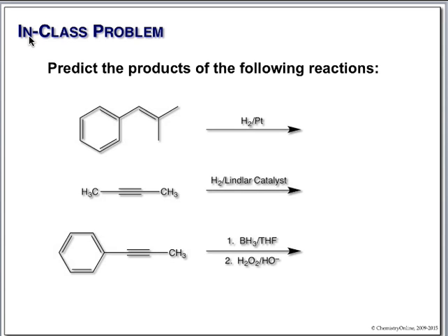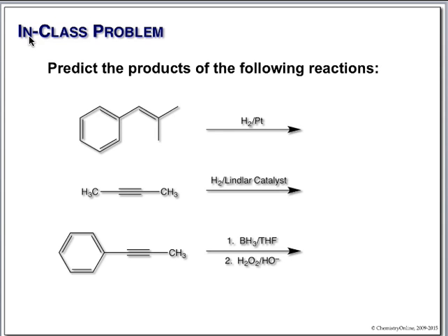All right. Here we have a substituted styrene, and we're doing hydrogen and platinum. Now we remember that this is a very powerful reductant. If you gave this high temperature and high pressure and all of that stuff, you could actually even reduce the benzene ring. But we're not doing that, okay? Not until chapter 14. So all we're going to do here is reduce our double bond.